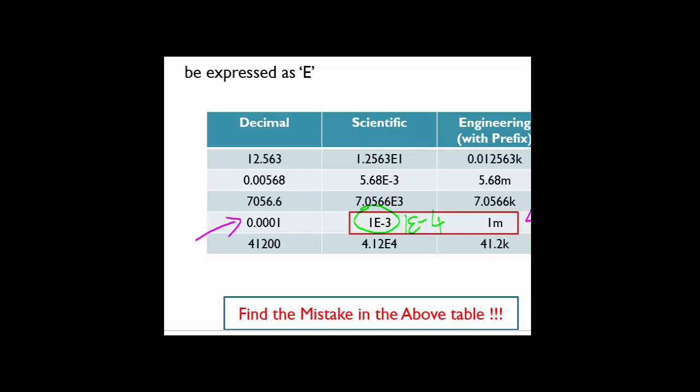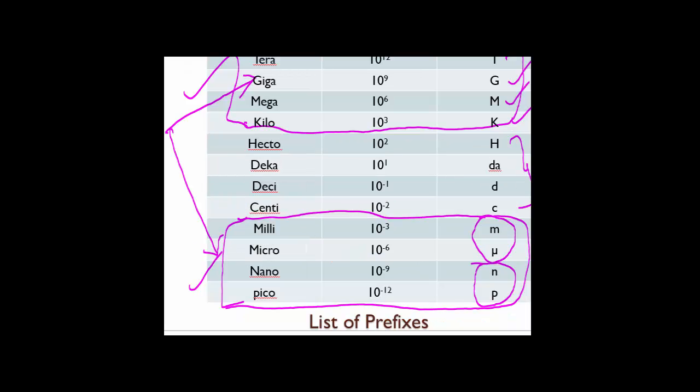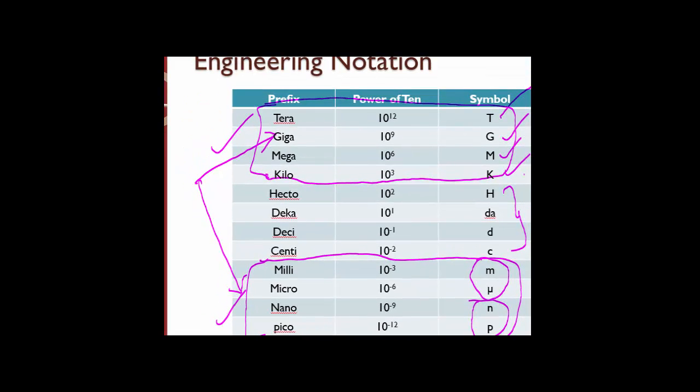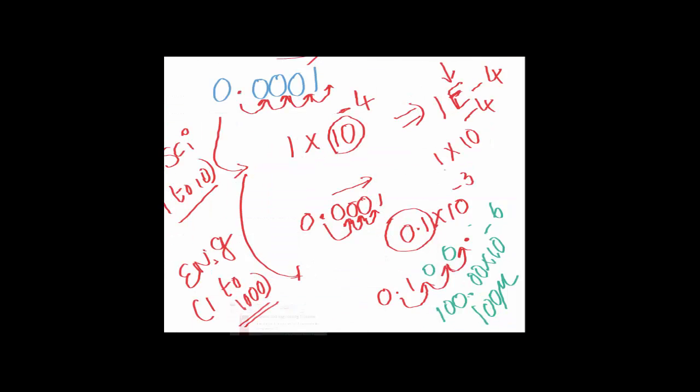But it is saying right here 1 milli, so that's not going to be 1 milli. This one must be 100 micrometers, because it is given in meters. All these prefixes are treated as prefixes for whatever number you have. All right, so that concludes the conversion process of a decimal number into scientific and also into engineering notation.